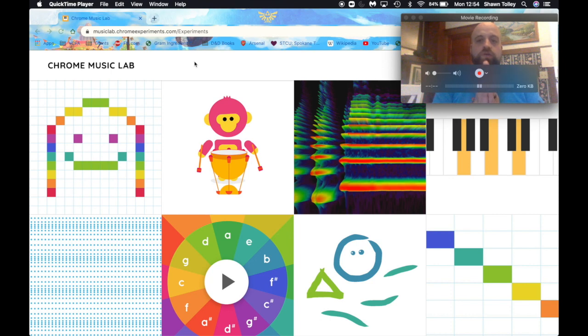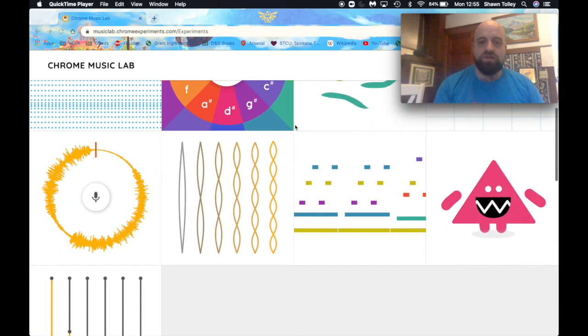Hi, everybody. So we are going to be making a pretty simple, kind of fun activity this week in music. We are going to be using Chrome Music Lab. Now, Chrome Music Lab can be found at the website you see typed in right here, musiclab.chromeexperiments.com/experiments, or you could also go into the link that I will have wherever I put this assignment for you. And so what this has is a lot of different musical activities that you can do. All of them are very, very useful.